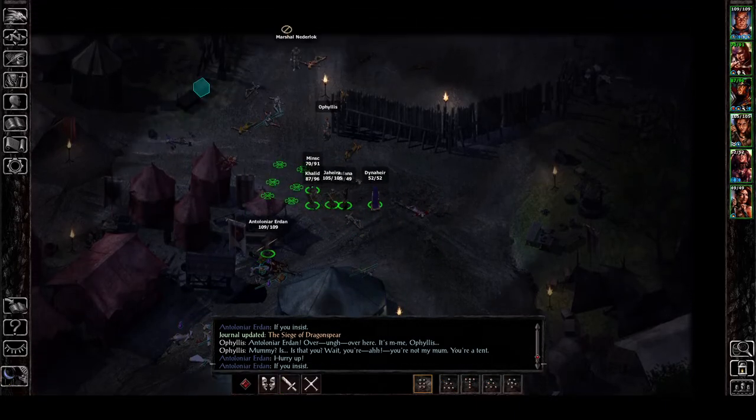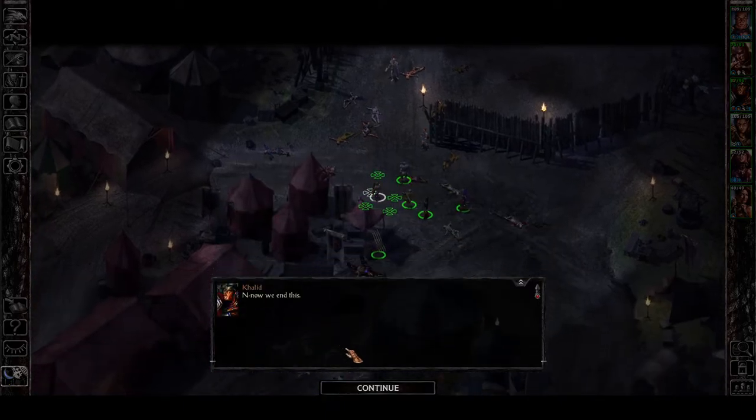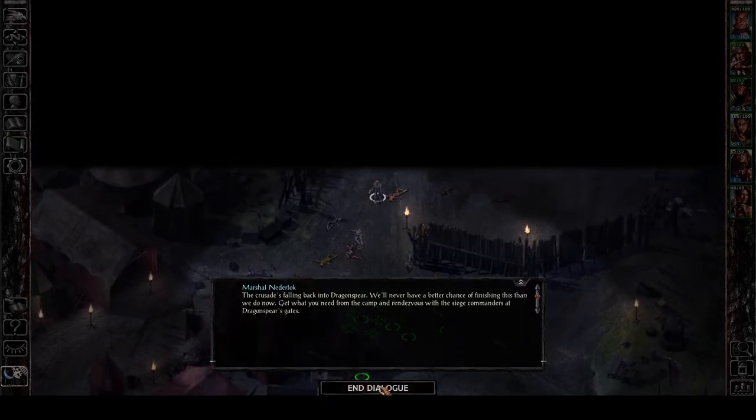Hurry up! You insist. Good work. We've still got fighting in the east and west, but the bulk of Kalar's forces have been routed. The Crusade's falling back into Dragonspear. We'll never have a better chance of finishing this than we do now.